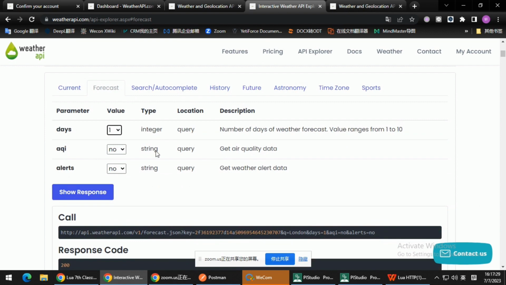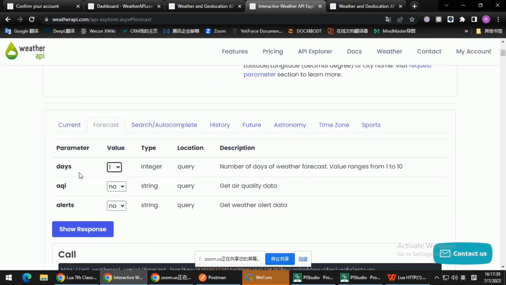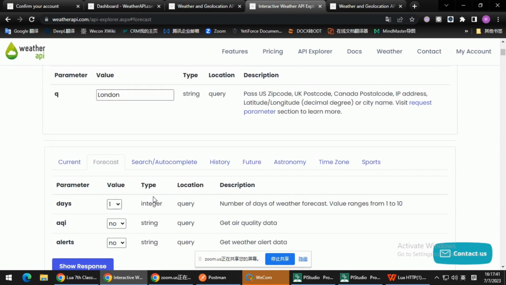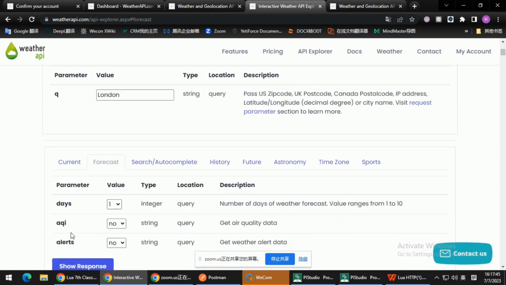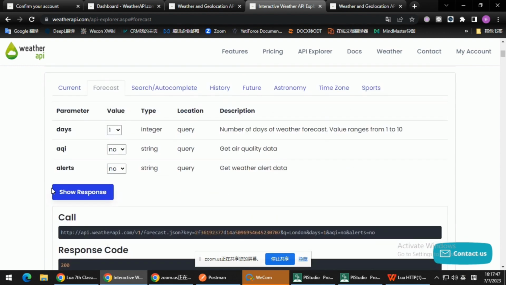Below, these two are for whether we want to get the air quality or weather alert. We just want to show the forecast, so we can directly click show response.